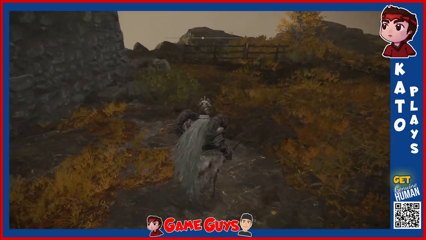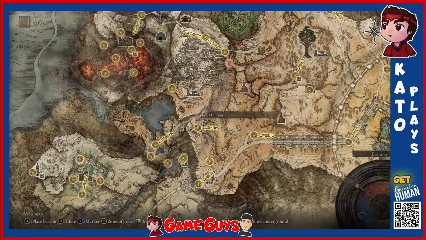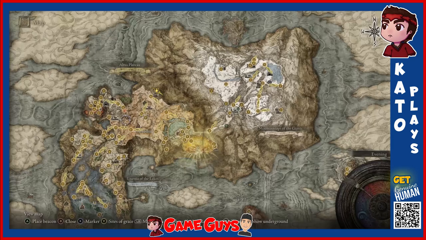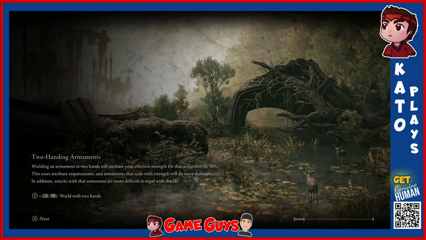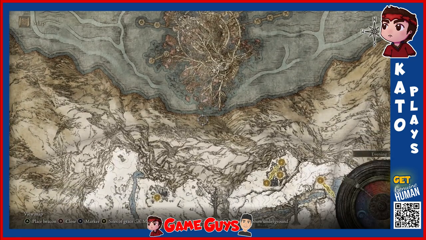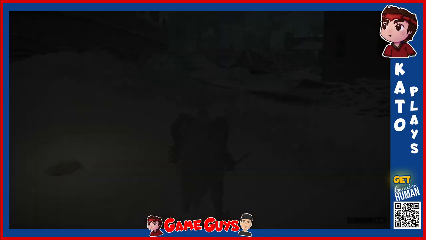Huh. I thought she'd be here. Or maybe I have to reload. Yeah, she's still at the Erdtree Grazing Hill. Let me talk to her again. Maybe there was some extra dialogue I needed to exhaust. Right, we got to go this way. Let's see if I can just quickly get this bit out of the way.